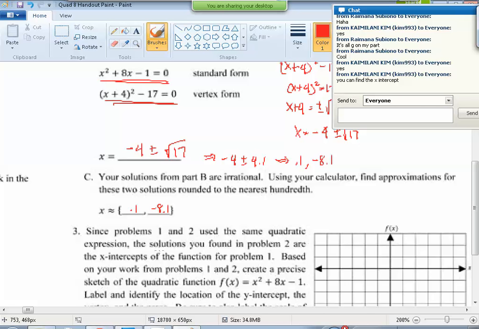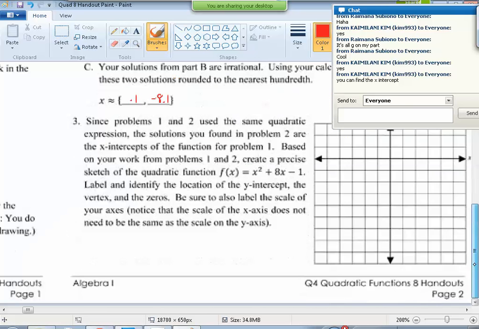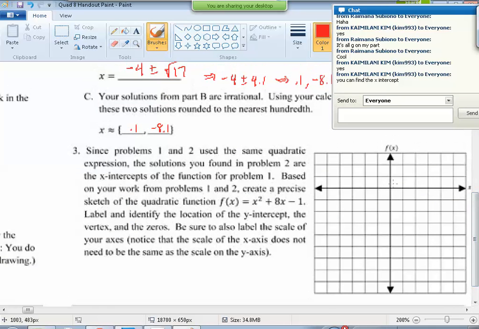So, if we were to graph that even better, it would be like right here. And 1, 2, 3, 4, 5, 6, 7, 8. It would be like right here. And then also, the vertex would occur at negative 4. So that would be 1, 2, 3, 4. And down 17, something way down here. And so the parabola would look more like this. Are we cool with that? Like, that's just getting even more accurate. Yeah? You guys remember this? Yes. Okay, cool.